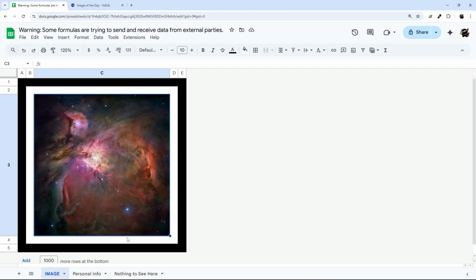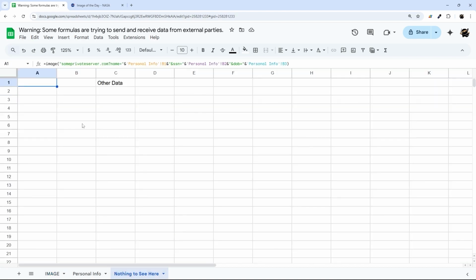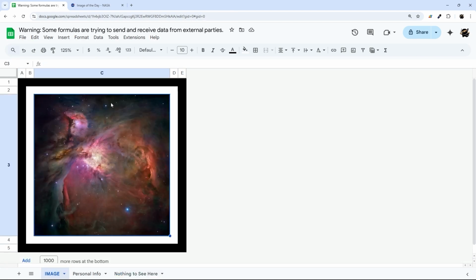Now keep in mind, I've not done an exhaustive approach to all the different ways that you could potentially hide these formulas, where you could hide them. And so that's where the big warning up front is going to be your clue that there is potentially something hiding somewhere in the nooks and crannies. And so again, you may just want to start fresh with a clean Google Sheet if you're concerned about that. But in today's video, I just want to give you an idea of what that could look like, why you could even be concerned, and just some ways to look for and understand.